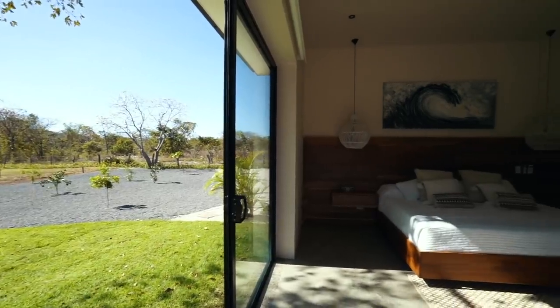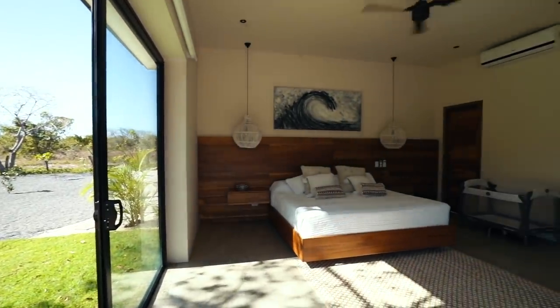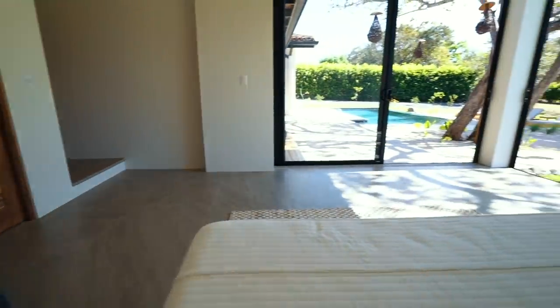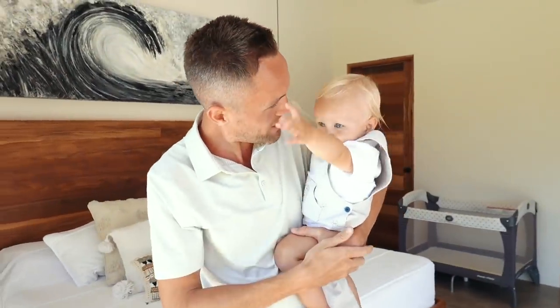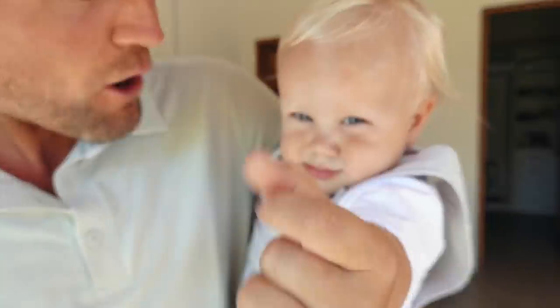So this is going to be the main bedroom, which Georgie and I share with little Coco, don't we? So welcome to the main bedroom. This is a lovely, huge, spacious room. We've got the glass on both sides. We get this amazing view. We have the howler monkeys who wake us up in the morning. What time do the howler monkeys wake us up, Cola? It's like 5 a.m., isn't it?